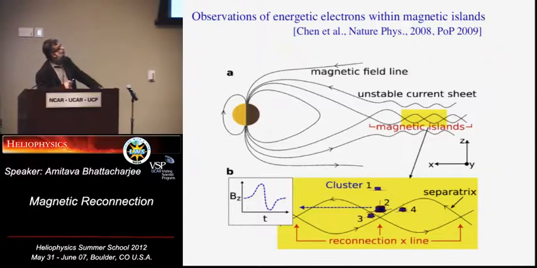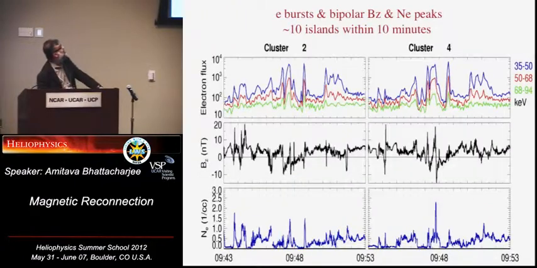And this is a paper done by Li Jian Chen in my group. She is a clever detective who goes about trying to diagnose magnetic islands by looking at magnetic field line traces of the so-called BZ field. This is her coordinate system. And if you should cross, with a multi-satellite configuration like Cluster, the separatrix of an island, the BZ field would look like this. And what Li Jian does is to use that signature to diagnose how many islands she's crossing. So she feels that she's crossing like 10 islands in 10 minutes.